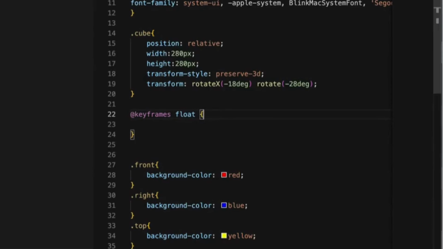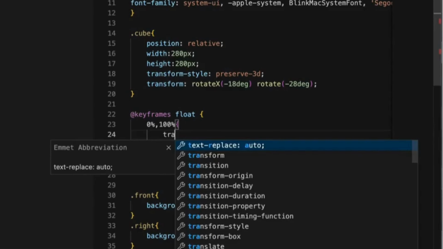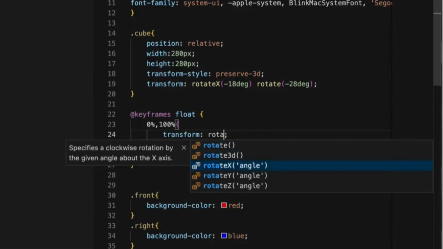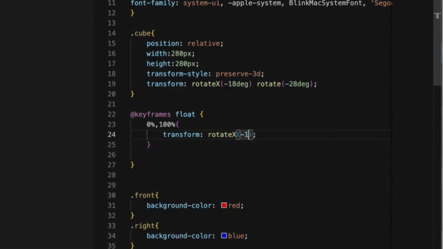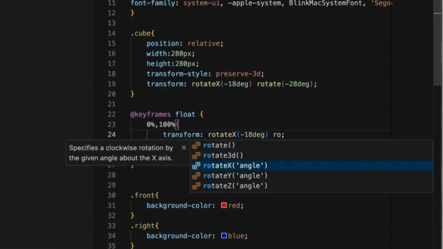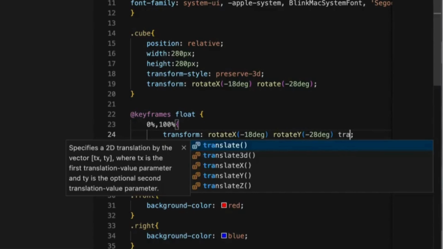Keyframes have 0% and 100%, that means the starting point and the ending point. I want this transformation: transform, so I want the cube rotated minus 18 degrees on x, rotateY minus 28 degrees along the y-axis, and translateY.